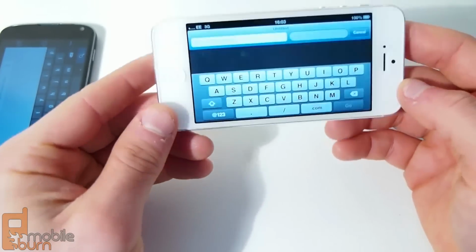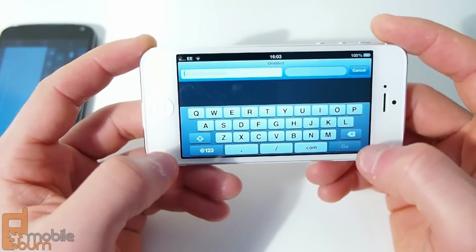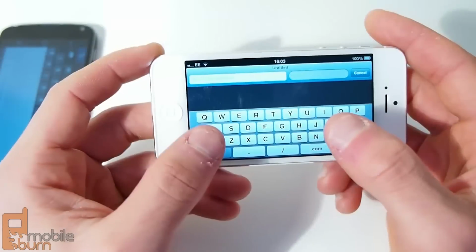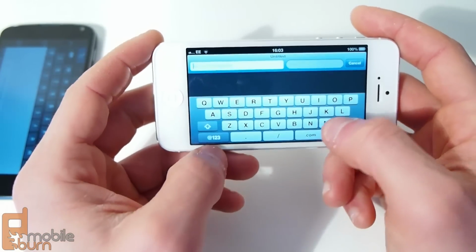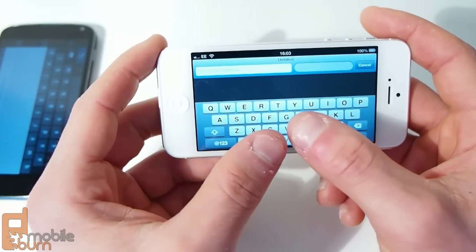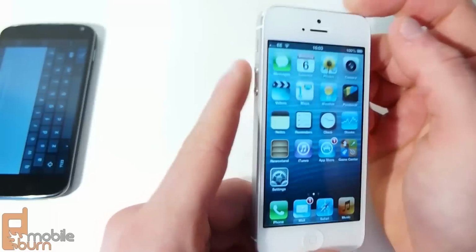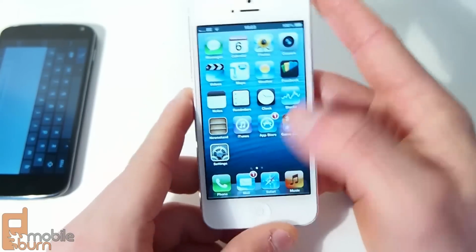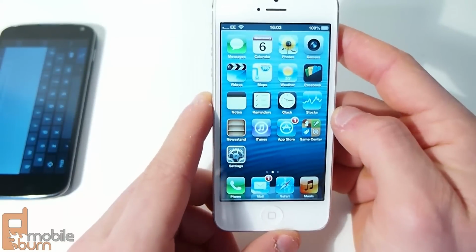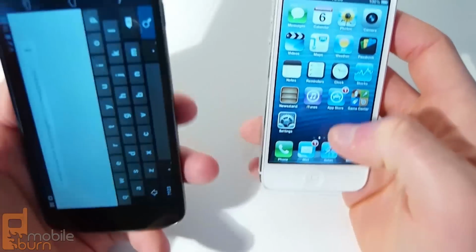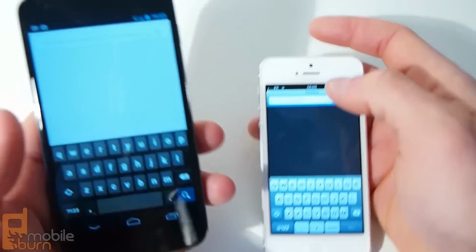So let's go into the search in Safari, and you can see here, it goes into landscape as well, but you get the gray areas down the side, so it's not fully utilized on the full screen, which is a bit of a shame, because I think the screen is slightly on the small side anyway, 4 inches. If they expanded that keyboard a little bit better, maybe there'd be even fewer typos when typing in landscape mode. I mean, it's a pretty good keyboard, predictable as well, so you shouldn't have too many problems typing with it.